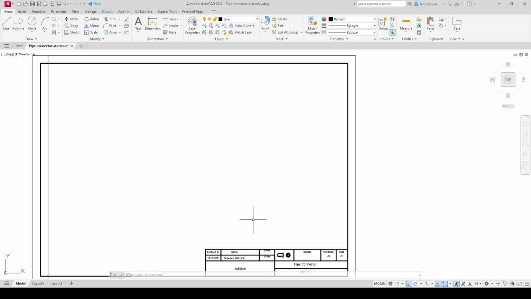Now I'll start by creating the first half of the parts list here, and then the second half will be down here.